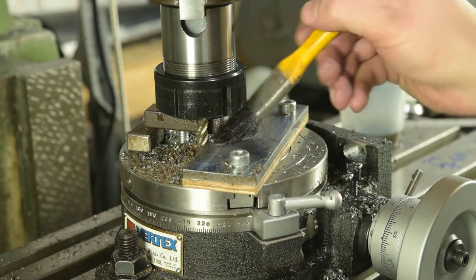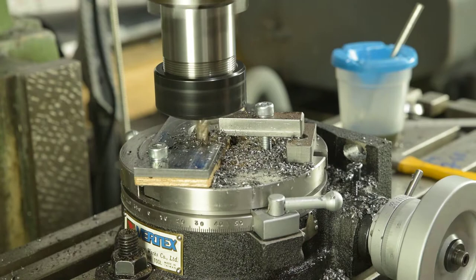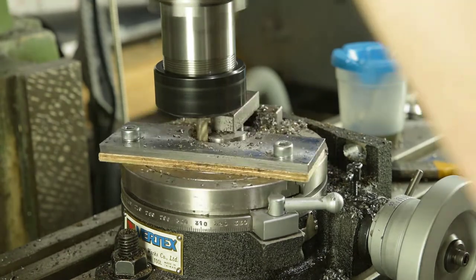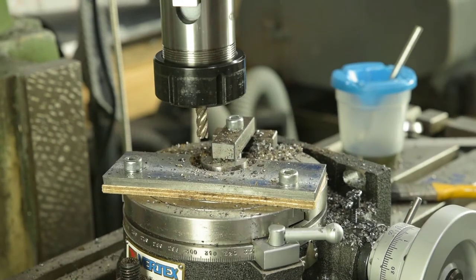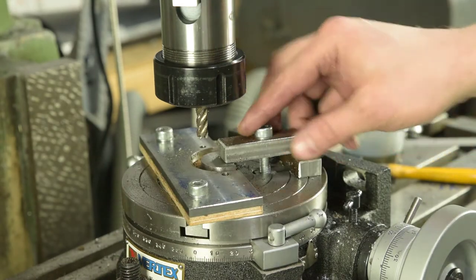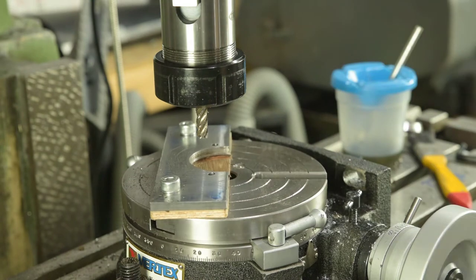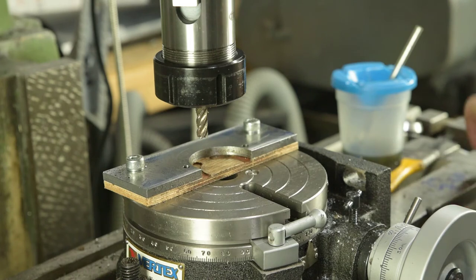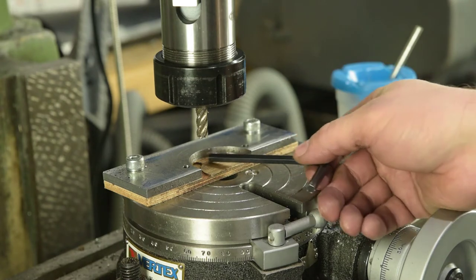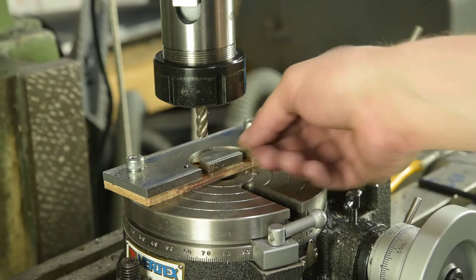Yeah, that's worked nicely. Next step is to remove this clamp and the waste piece. So if I spin that round, you'll see a little bit better what I was trying to do. Trying to leave just a little wafer there, just to stop this thing spinning around. But I got unlucky and went through the whole depth, but I was lucky because the waste piece didn't go anywhere. It was fine.